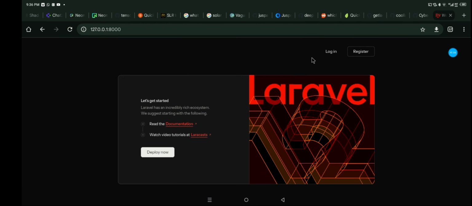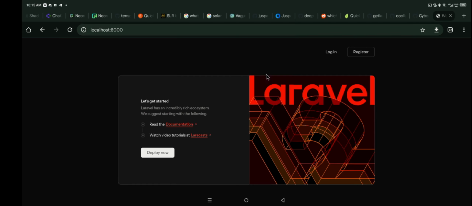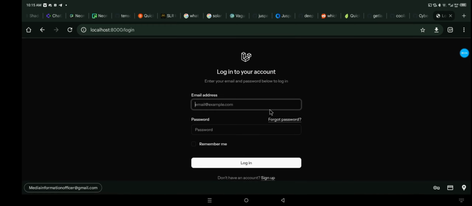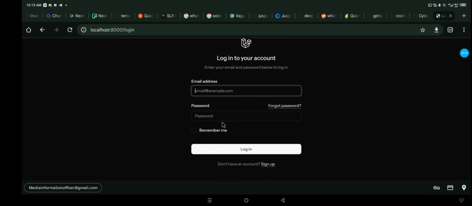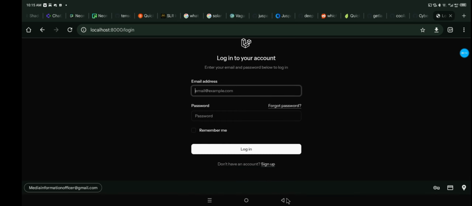Alright, so it worked without any errors. This is the Laravel landing page. I'm gonna test the routes to see if they work. The login route and the register route. Alright, so we're on the login route now and it works. It's amazing that this is working on a smartphone, and that's it for our tutorial.